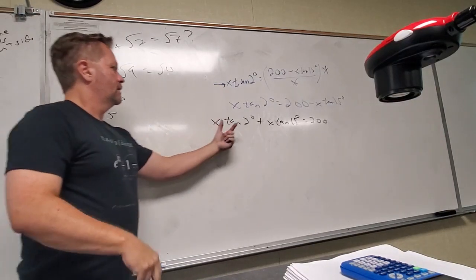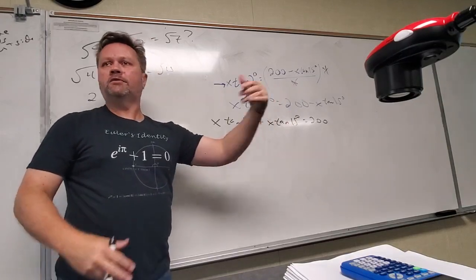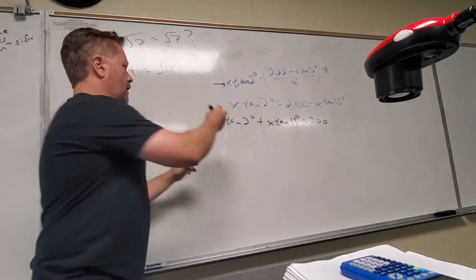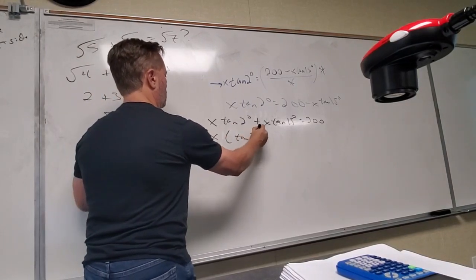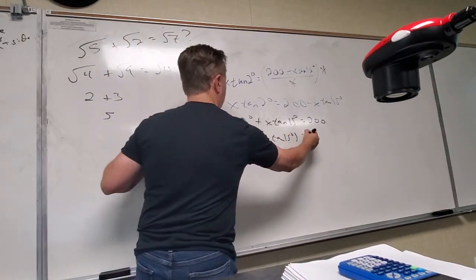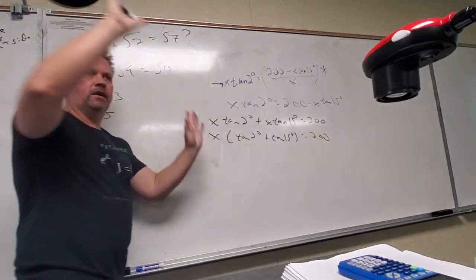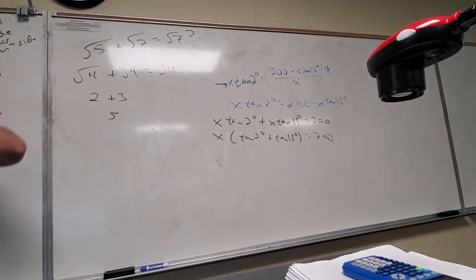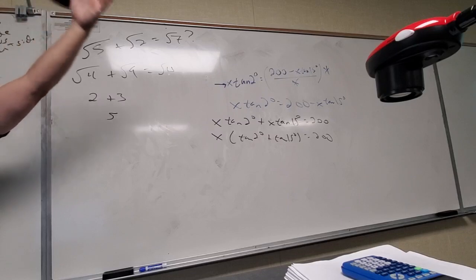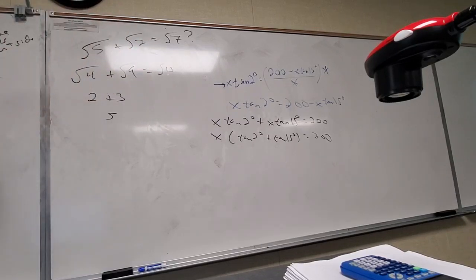Just because I got tangents now, I don't care. We do the same exact thing. Take an x out. So now I've ended up doing the whole thing. And then divide by what you don't want. Anytime you have the variable you're trying to solve for in multiple places, get everything that has that variable in it on one side, and take the variable out. Okay, and then you just throw that in the calculator and see what it says.